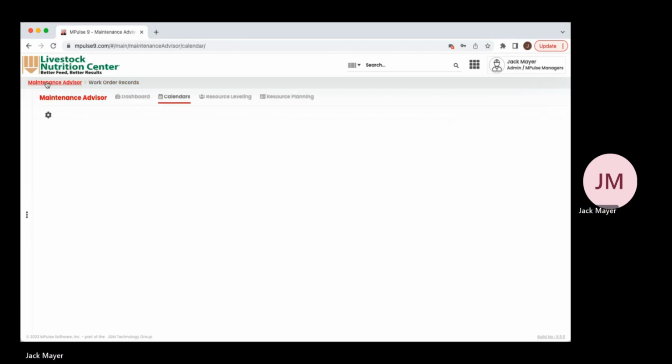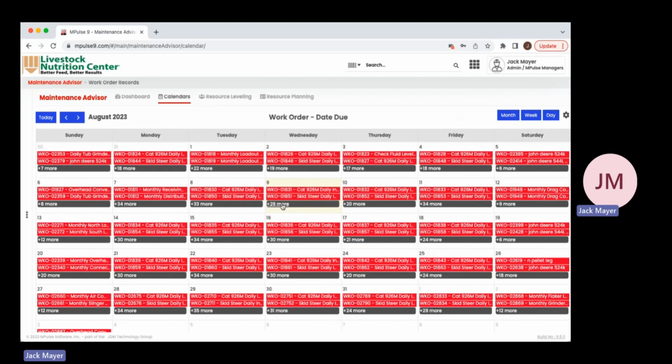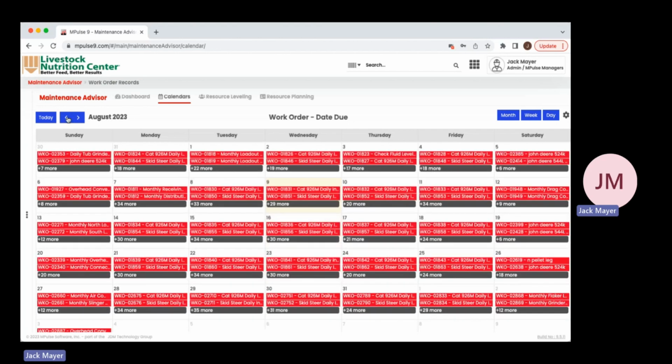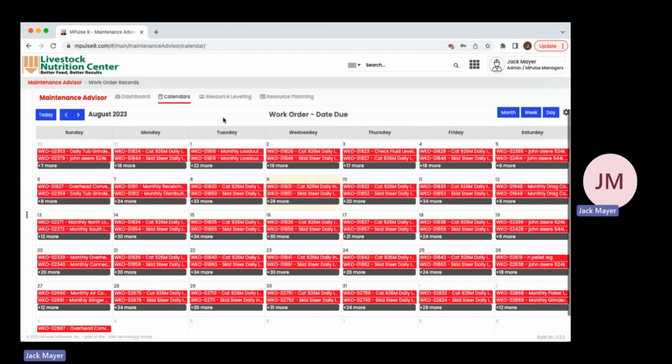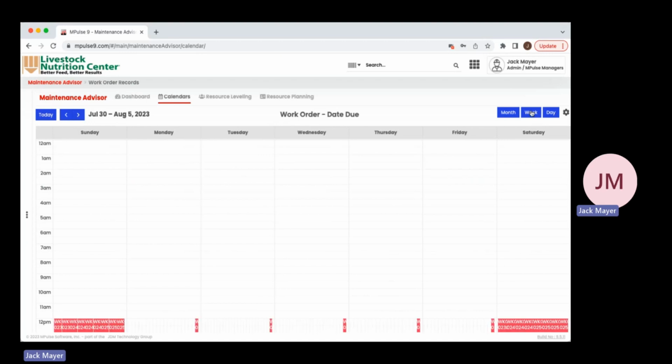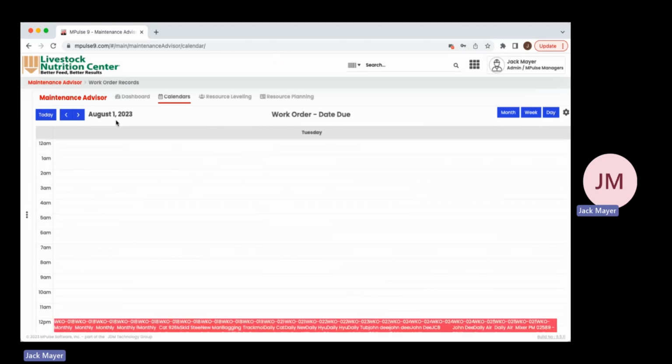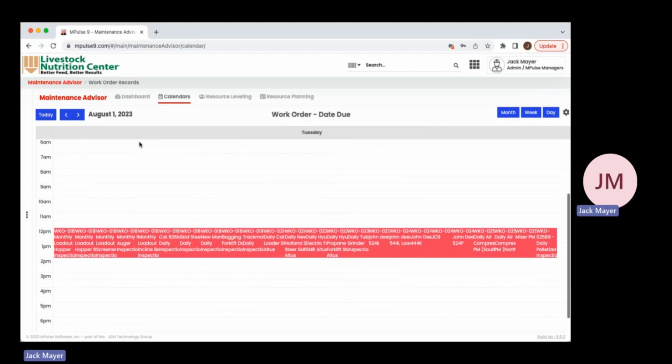If I go back to my calendar view, this is where, of course, like I said, our work orders will be stored. We have a few different options. We can either scroll through the months and see when our work orders are going to be due. We can go up to the top right here and click on any of these three options. So right now we're on the month section. If I go over here to the week, we'll see what days of the week we have. And of course, if we go to the day, we'll see that August 1st, 2023, these are the work orders that are due for that day.